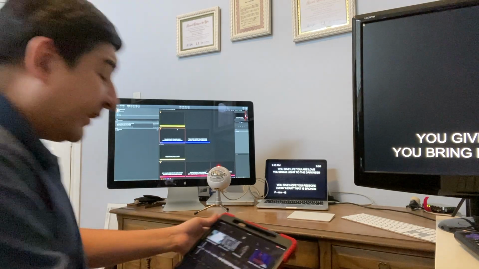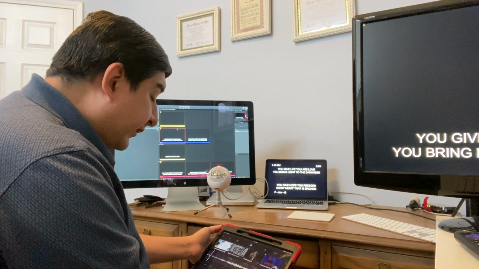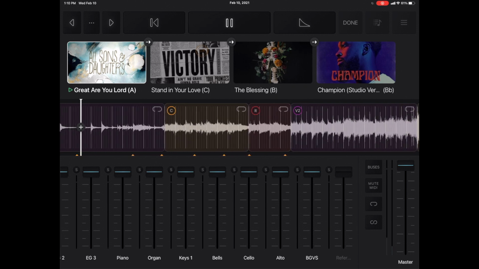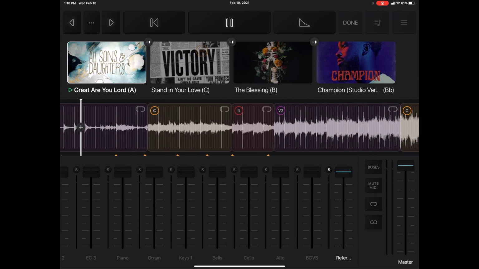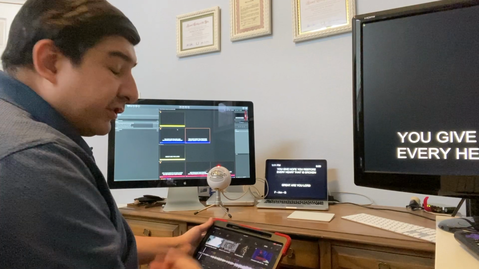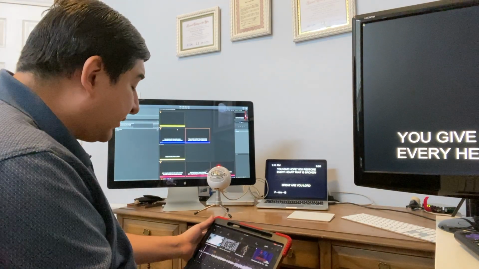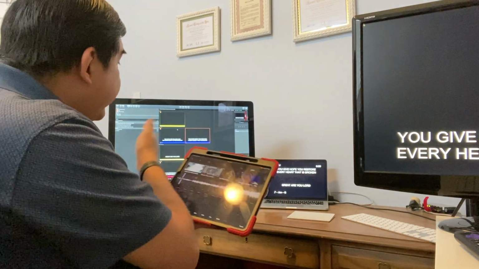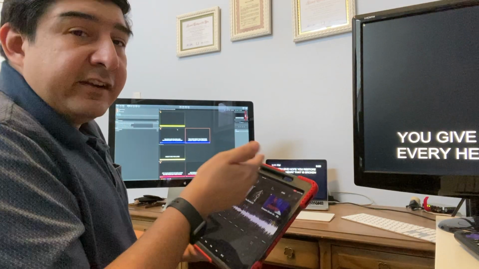And something else I like to do is during playback when we're doing rehearsals, I'll come here and I'll solo the reference track so that you can actually hear what you're expected to hear. So that's a good way to be able to audition your cues and make sure they're correct to what you're actually going to be performing. Now that we have the cues put in, we know they're synced, we know that they're running on ProPresenter. The last thing is actually editing these cues.